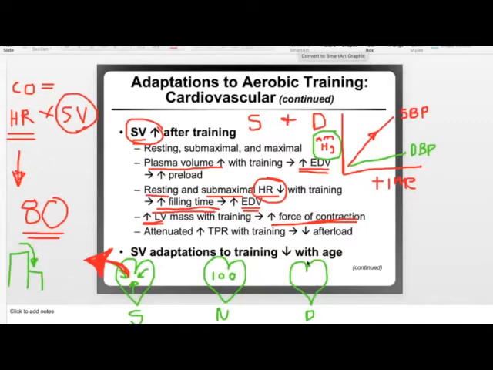All right, then what happens to the diastolic blood pressure? Well, with my diastolic blood pressure, my heart is going to be relaxing here. And the more my heart relaxes, the less it contracts, the more it just relaxes. What's going to happen is there's going to be a negative pressure inside the heart. It's almost like a vacuum. And with training, you want to increase this filling time, but you want to increase right here this diastolic volume. You want to increase the end diastolic volume.